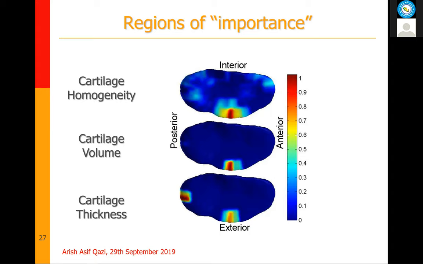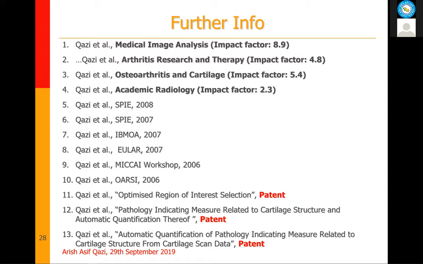Now, why is this information useful? It can be useful for monitoring disease progression, or most importantly, it can be extremely useful for clinical trials. For example, if you want to develop a drug, you want to monitor the effects of the drug only in regions where it makes an effect. So you filter out the noisy regions and only look at this region. And indeed, this is what the method was used for. It was part of a very large clinical trial done by a pharmaceutical company. Anyone who is interested in learning more about the method, these are some of the resources.